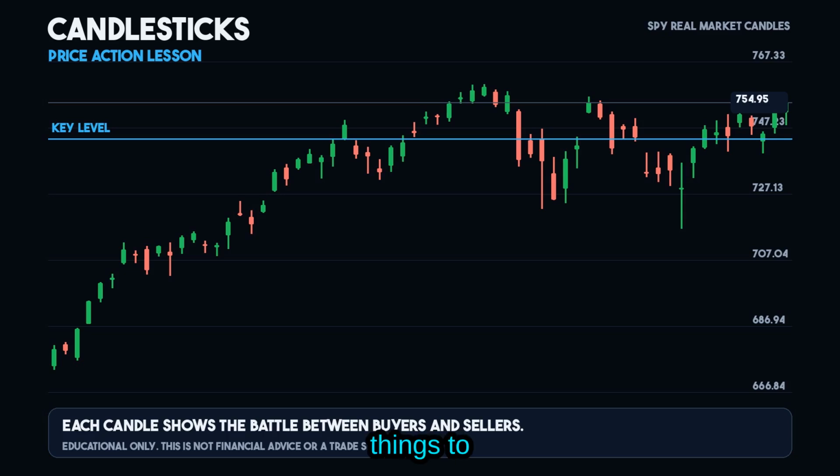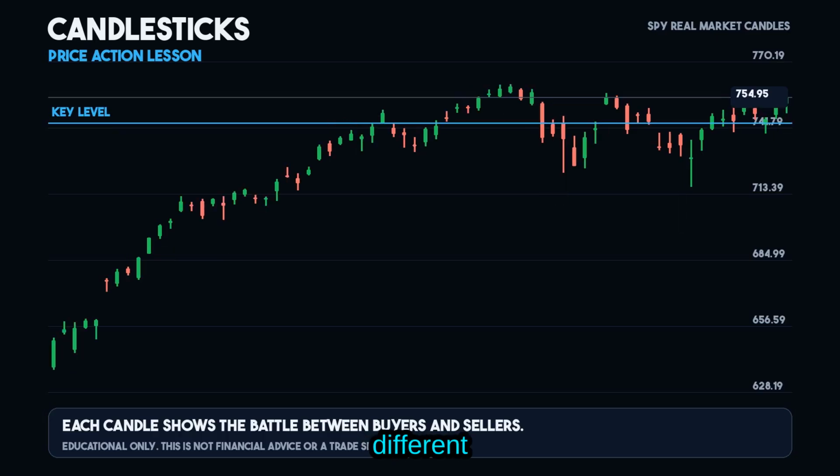One of the key things to remember when looking at chart patterns is to use multiple time frames to confirm the pattern. This means analyzing the pattern on different time charts, such as the 4-hour, daily, and weekly charts. By looking at the pattern on different time frames, you can get a better sense of the overall direction of the price and make more informed trading decisions.